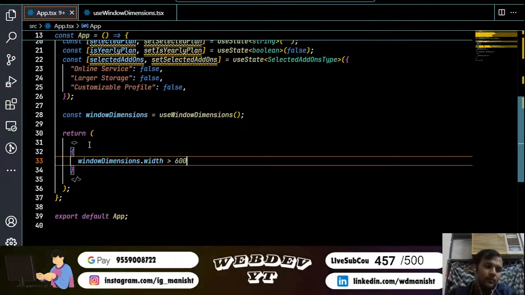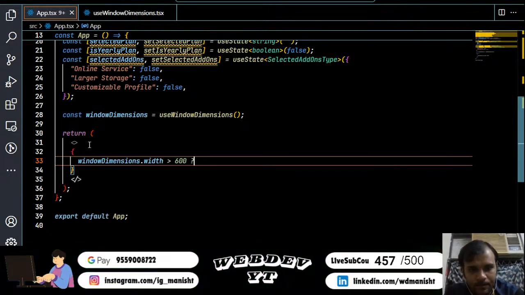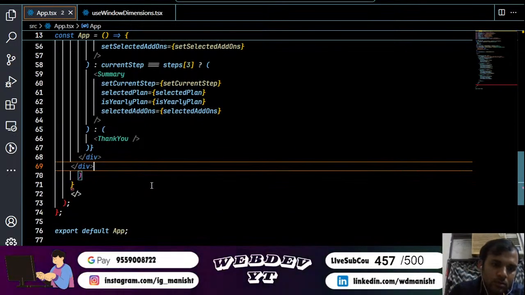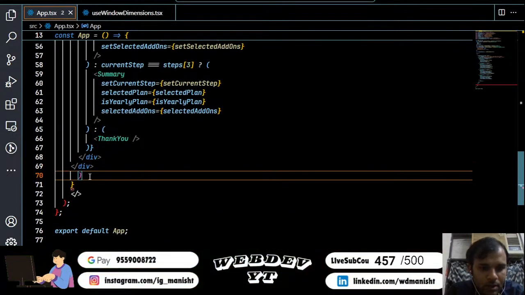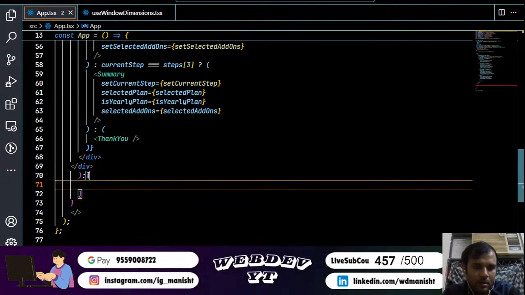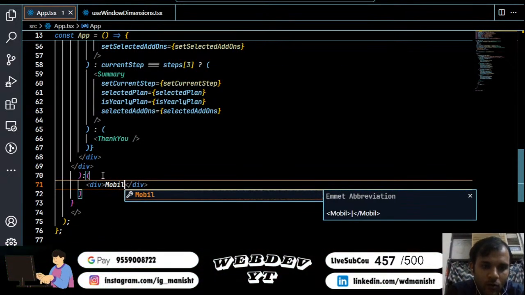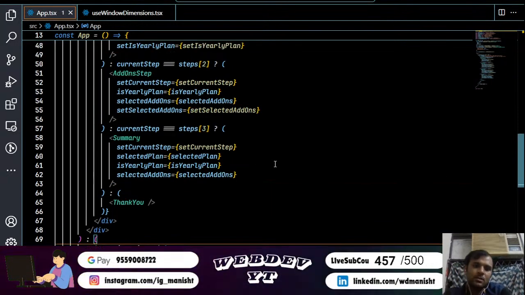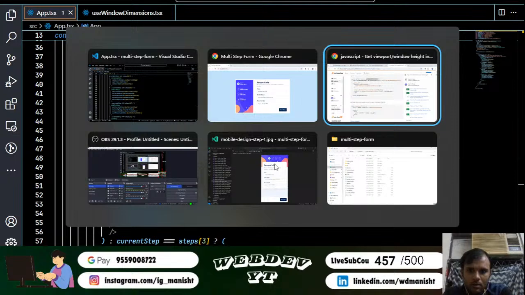If the width is greater than 600, then it will show this code. Otherwise, if it is less than 600, then it will only show a PDF for us now. Or inside it, I will add a mobile. Okay, let's save it. Let's see.